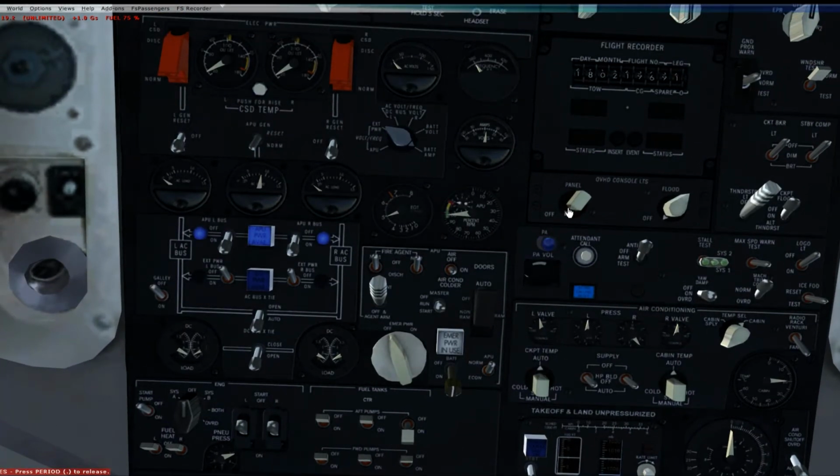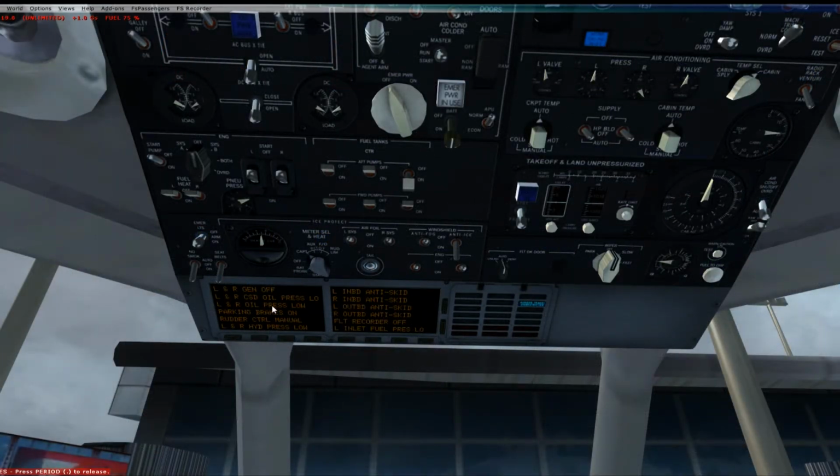Move the max speed warn test first to the SIS1, then the SIS2 to verify aural activation. Move the Mach trim to the norm position and check that the Mach trim in-op enunciation is off. Mach trim in-op is not showing up here.